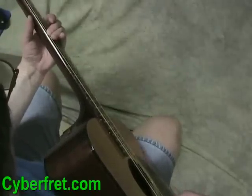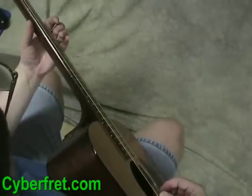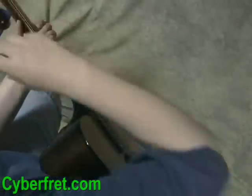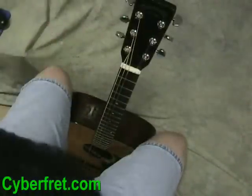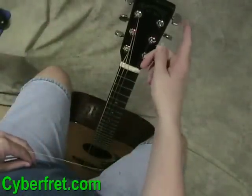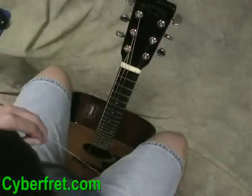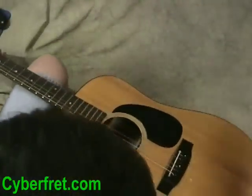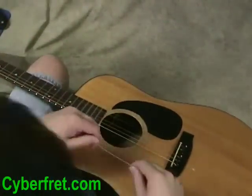This time I'm going to go backwards. I'm going to play the open fifth string, play the fifth fret on the sixth string, and then tune that up while I'm holding down that fret. Now, I'm not trying to fine tune at the moment, I'm just trying to get somewhere in the ballpark. Next, I'm going to change my third string, because with these you're going to be wrapping the other direction. And also, I'm missing my third string already, so I don't need to take it off.